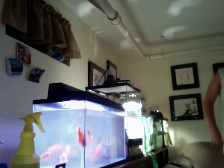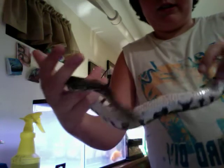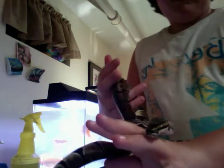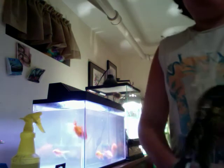So he got pretty big from baby size. He had him for quite a while now. Yeah, it's been a few months. When did you get him? Like winter break or something? I got him in like March. Yeah. Close enough. I used to have this really aggressive crocodile gecko and king snake, and they were never nice. They were just so aggressive. It was just ridiculous how they acted.